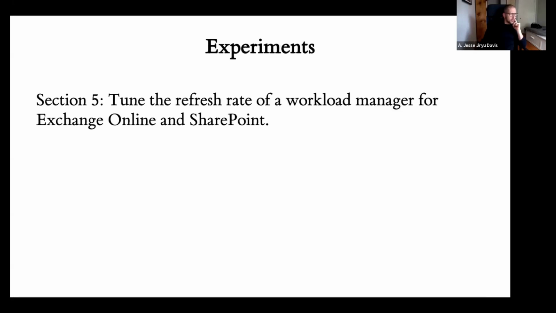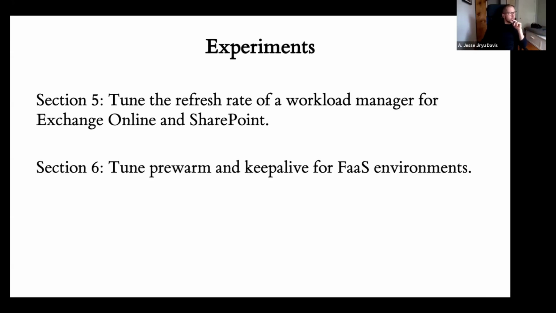The experiments. In section 5, there are 3 of them. They tune the refresh rate of a workload manager that Microsoft uses to host Exchange Online and SharePoint. That was the code example that we saw. That's just one parameter. They kind of ramp up in complexity. Section 6 tunes 2 parameters. Those are the pre-warm and keep alive for a function as a service environment. And in section 6, they've got a nice discussion of what happens as the workload changes and how Bluefin will update itself and catch up and find new optimal values.